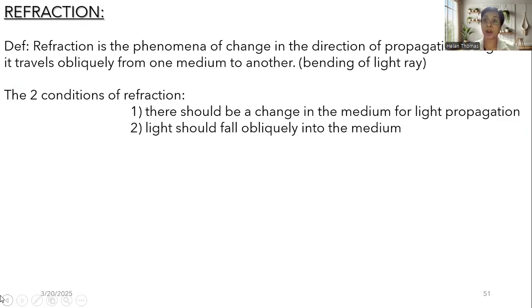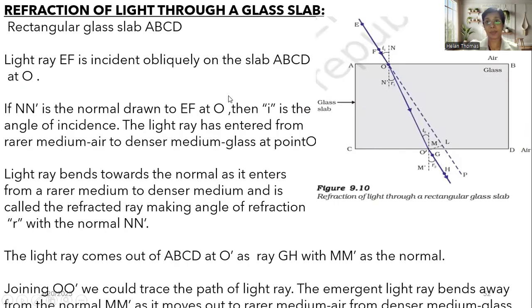If the light is falling perpendicular to the medium, what happens? It will trace the path of the normal. So the light will propagate in a straight line. Here, the light is falling obliquely, so there is a change in the direction of the light that we observe. This will be the normal path of the light which we expect, but this is what we get. So why this change in the path? It is because of the phenomenon called refraction.